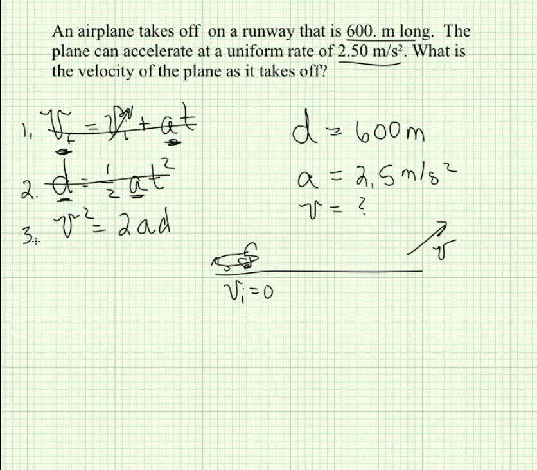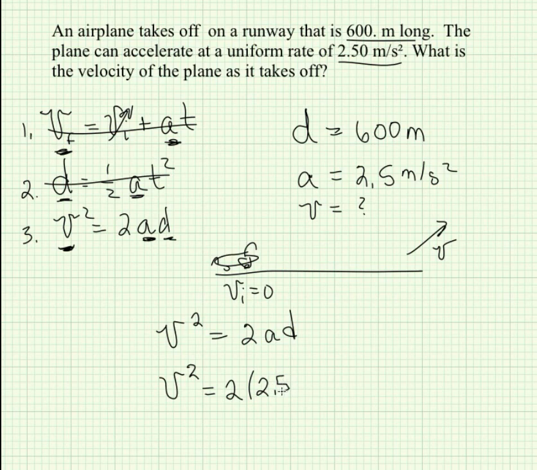So let's look at our third and final. I'm looking for that velocity. I've got the acceleration, and I've got the distance. I'm going to use my third equation to solve for this distance. So I've got v squared equals 2 times the acceleration times d. So v squared then is going to equal 2. 2 is just a number. What do I put in where a goes? I put in simply the value of the acceleration, which is 2.5. The distance that it travels is the 600.